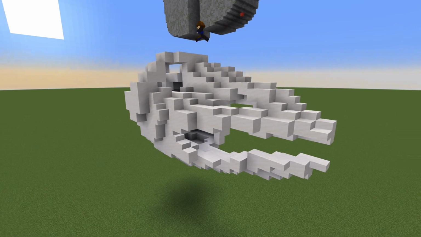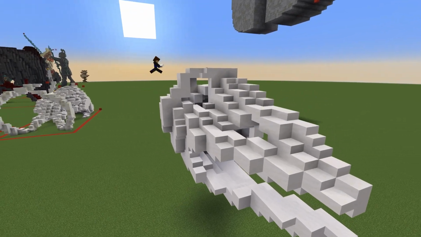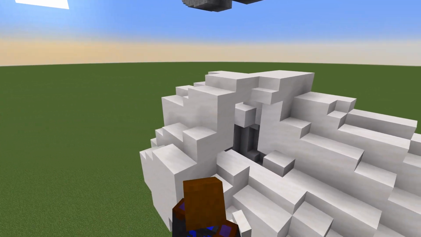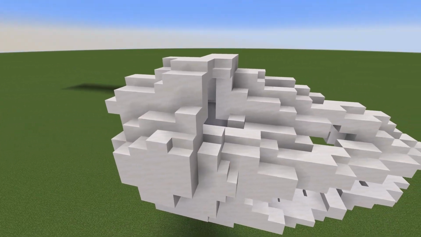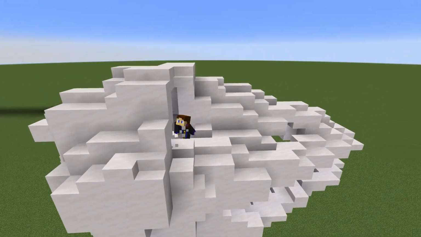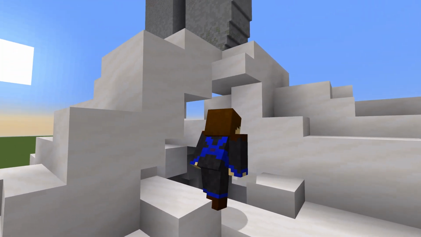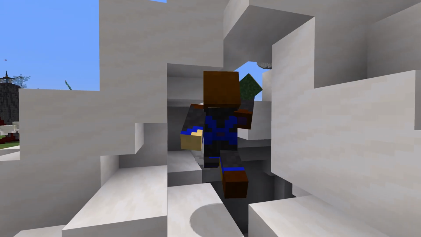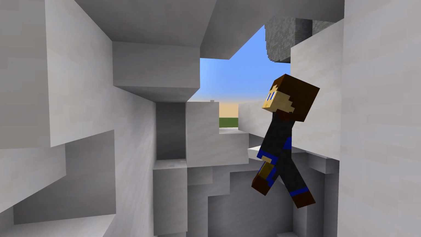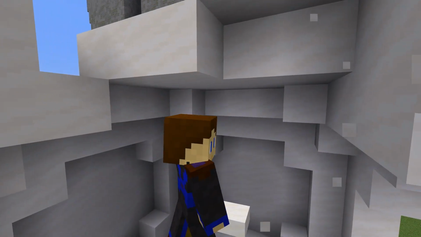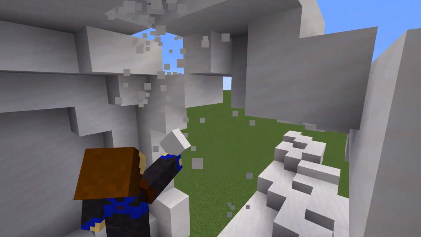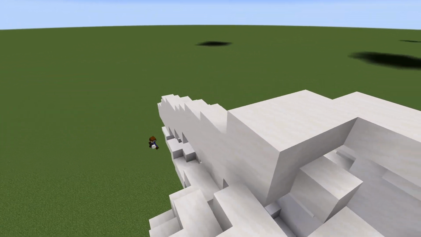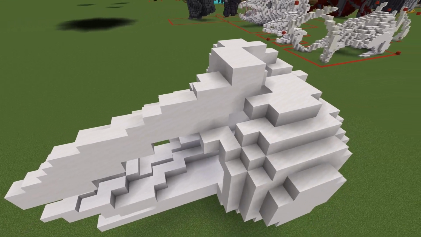So we're smoothing out a little bit more at the top, a little bit around the eye here to make that work out, and a little bit more around in this back area, just to make sure that we like how it looks before we copy it over to the other side. That includes making the eye hole a little bit more rounded, a little bit more shaped, with slabs and stairs, and then making sure that it actually digs into the skull a bit more. Then we do a little bit more work on figuring out how that works, and now we are ready to copy it over to the other side.